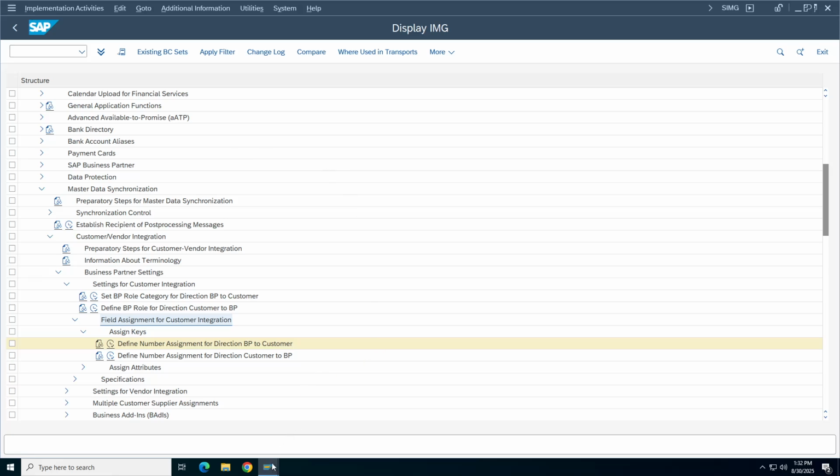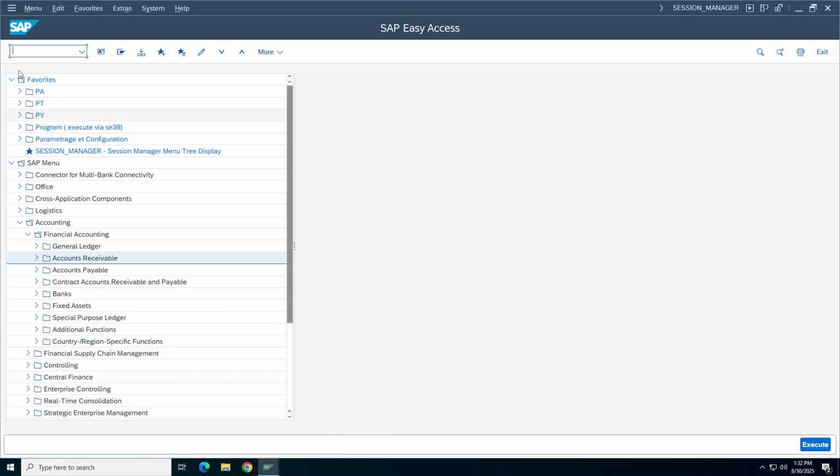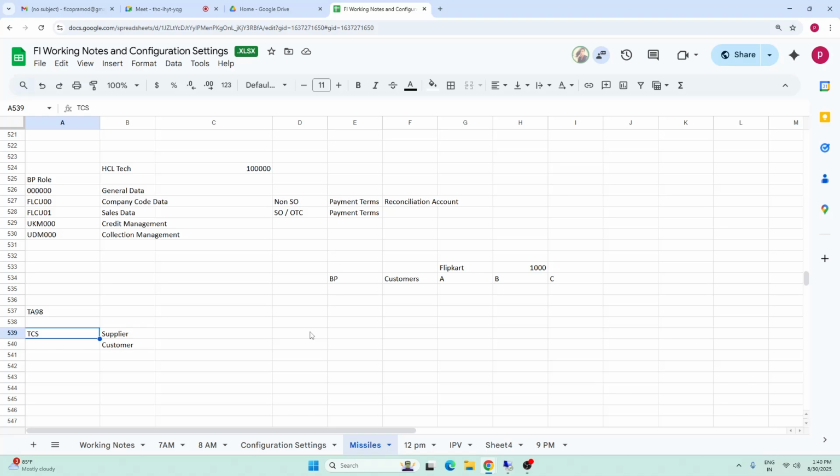What happened? It hung. One more question, sir. For Flipkart, I think there will be many customers, so for that we have to create so many BPs, obviously, one for each customer. For one company there can be two or three customers, or thousands, or even lakhs. For Flipkart it is much more. So we'll have a number of programs, right, which will be developed by ABAPers.